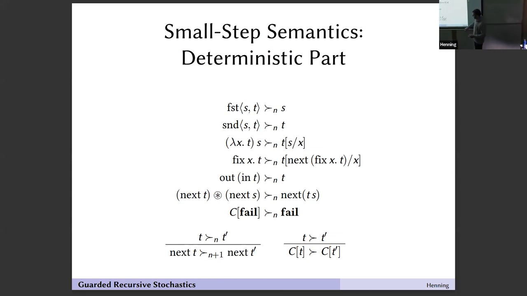And the intent of that probably comes out best if you look at this rule. The intent is that the next is something that says, well, this is a value that is not available now, but somewhere later. And so typically we want to stop any kind of computation on things that are happening in the future. But sometimes it can be convenient to do so still. But if you just allow that to be arbitrary, then you will get a non-terminating computation. So instead, we say we can compute in the future, but only finitely many steps. And that's exactly what this n says. It says we're allowed to go n times under a next and do a computation there, but not further than that. You will see in an example in a second why we want that.